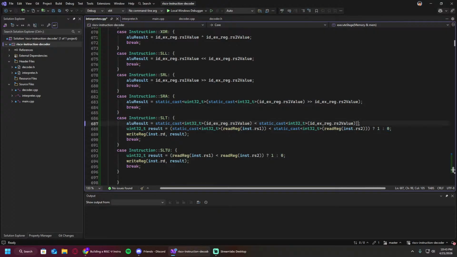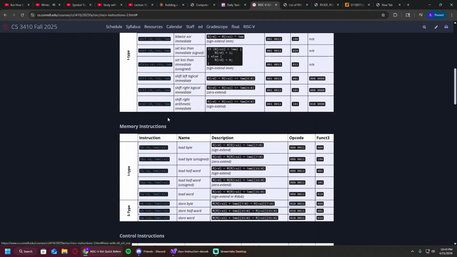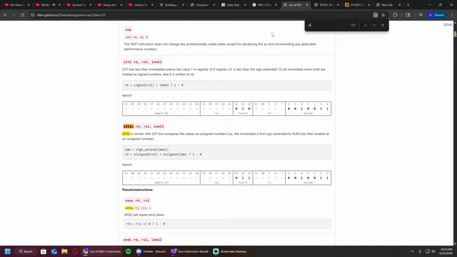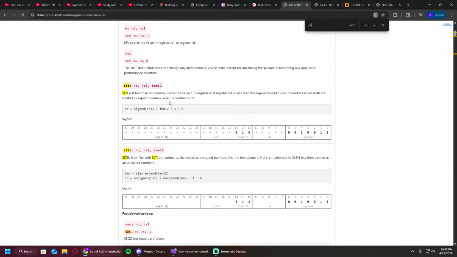And then if that is 1, otherwise it's 0. Alright, that makes sense. Let's just look back for a second. Is that less than signed? We have to look on here for that actually. So less than, so it's signed. Oh no, it's a different one.